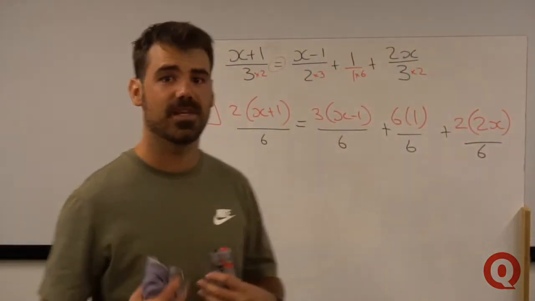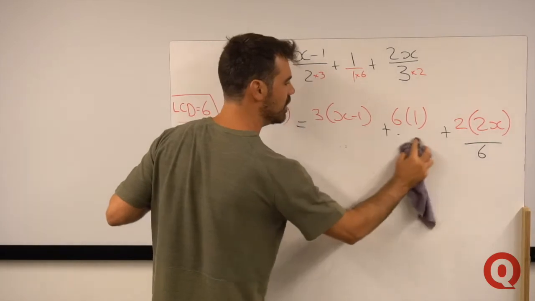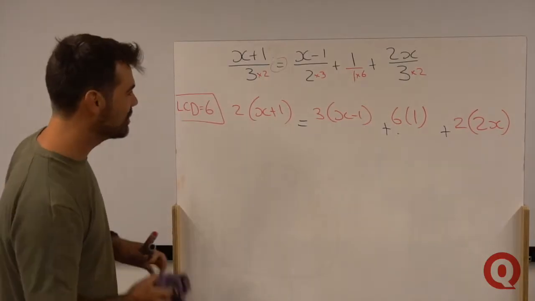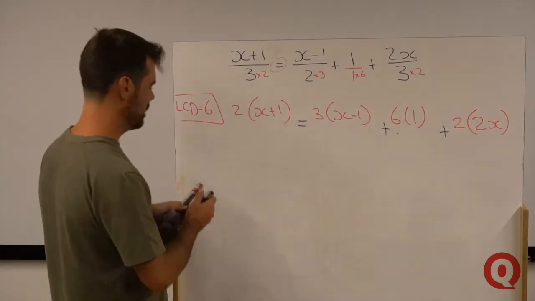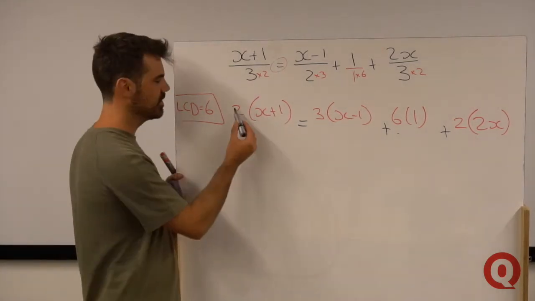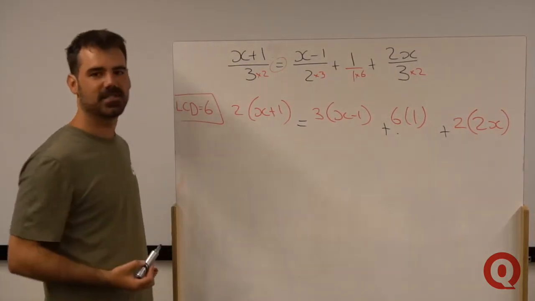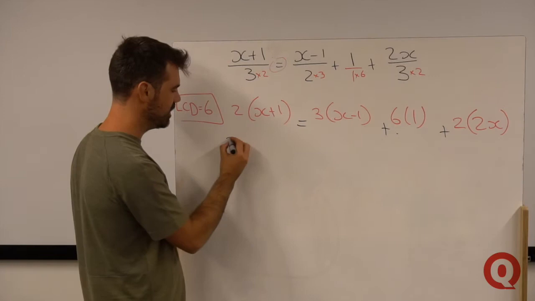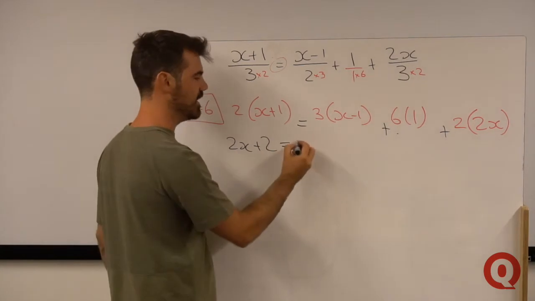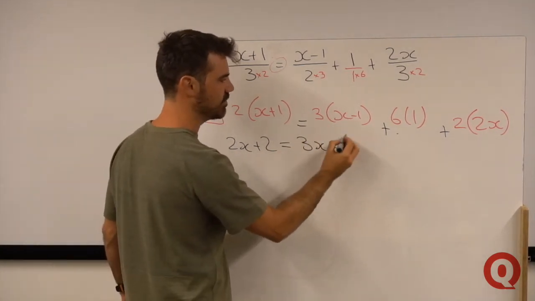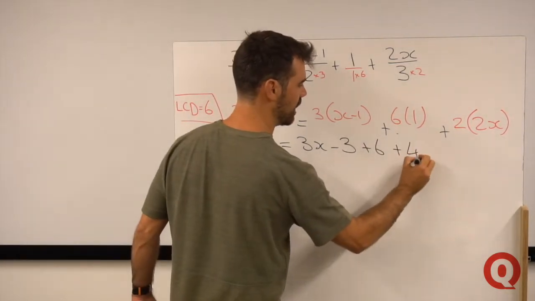Now, as I explained, once we have our common denominator and we're dealing with equations, we can just get rid of it. Please don't get confused with this when you are adding or subtracting fractions. You cannot just get rid of the denominators because it's adding and subtracting. Now, let's get rid of these brackets. So 2 times x and 2 times 1. Why am I doing that? Because I can't add x plus 1. They're not like terms. So 2 times x gives me 2x. 2 times 1 is 2, is equal to 3 times x, 3x, minus 3 plus 6, because 6 times 1 is 6. And over here, plus 4x.